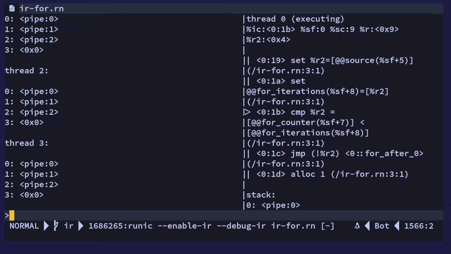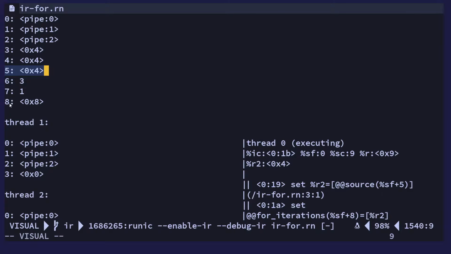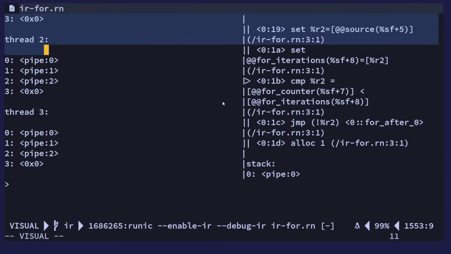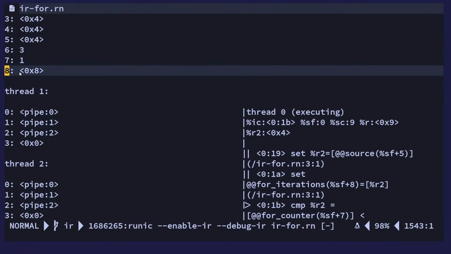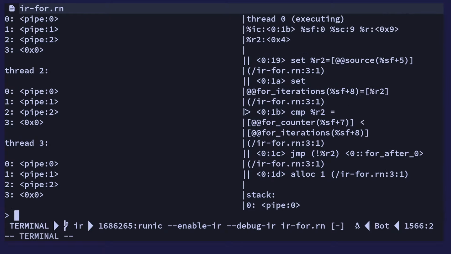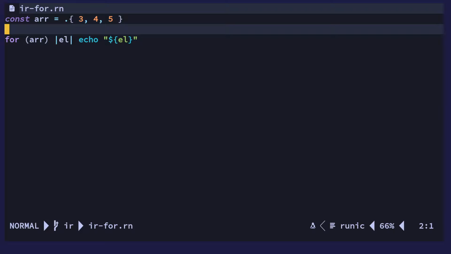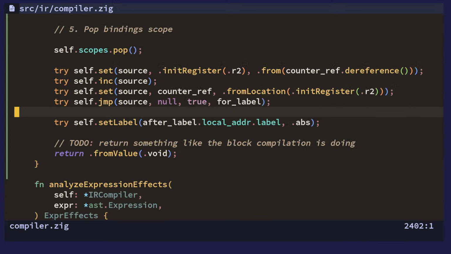and now let's look at the stack again. Okay, here we go. No, wait, yeah, so here we go. So 8 is now different. 8 is the iterations, so why would this be set to something else? That is not great. Yeah, so this would not work here. Okay, so something is overriding this stack value.